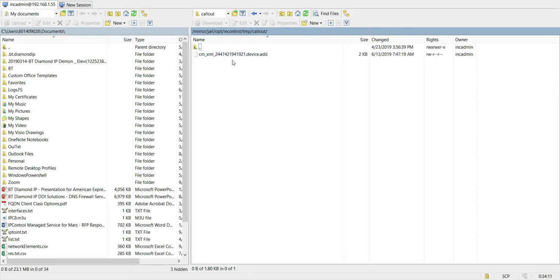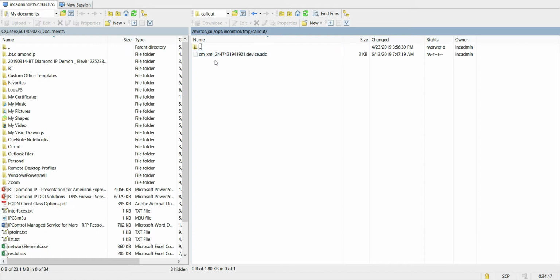And there we go. So now the callout file itself, the structure of this represents CM, which is Callout Manager, underscore, depending on that output XML, true or false, it's either going to be XML or NV for name value. You'll then have an ID, which is a session or transaction ID. Then it'll be dot, whatever the data type was, so device, block, ready for preview, etc., in terms of pending changes. And then its function: add, delete, modify.